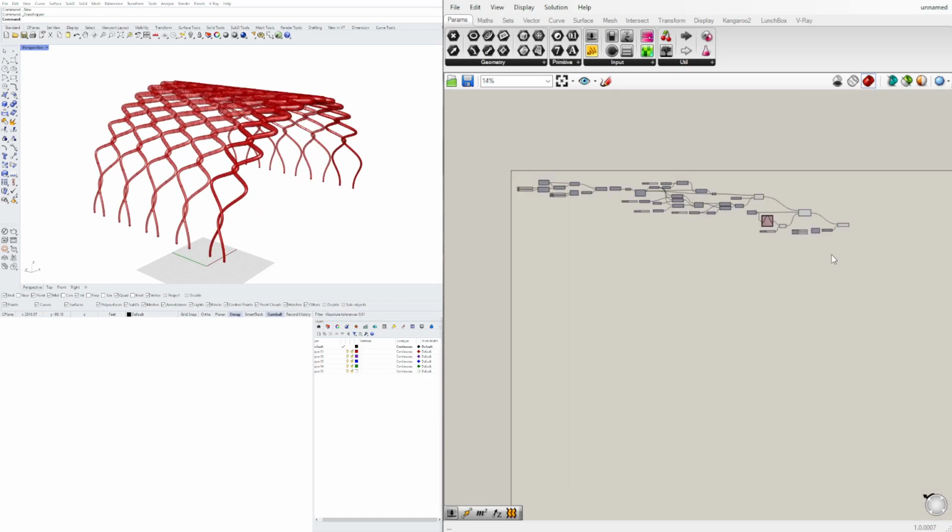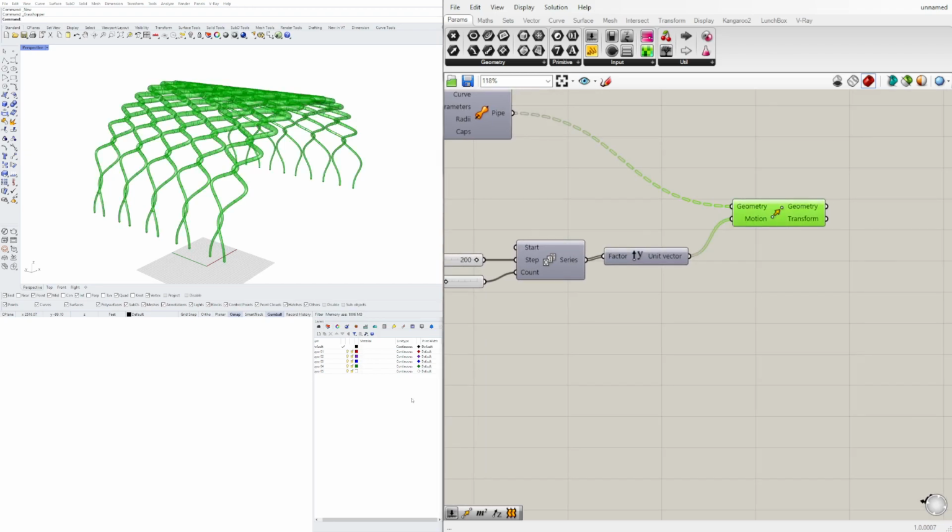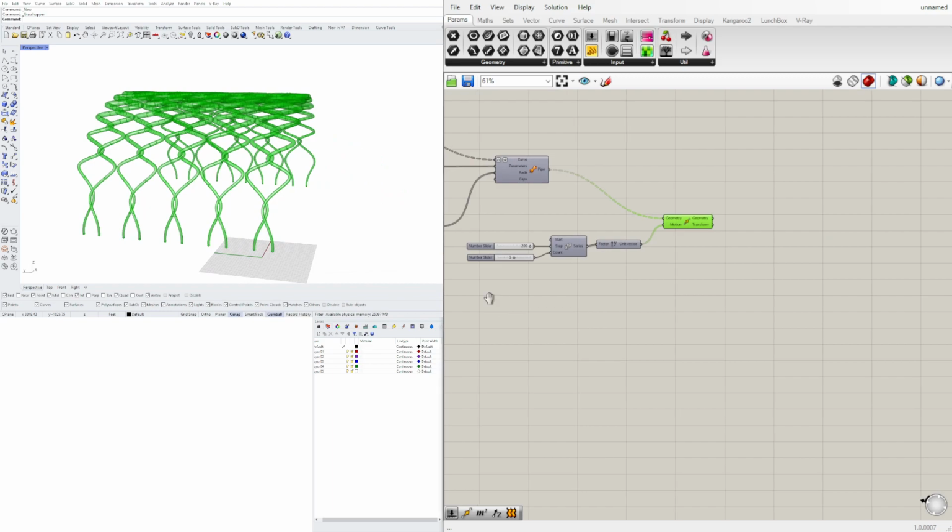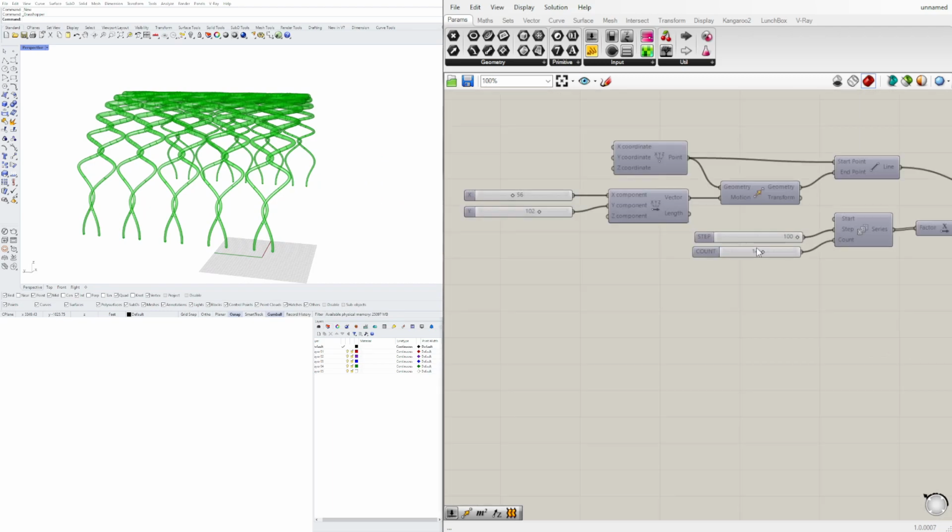And I'll disable the preview on everything back here. We can always play around with all of these parameters.